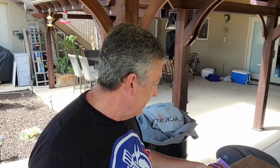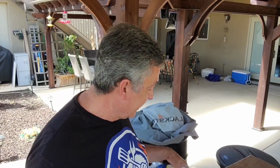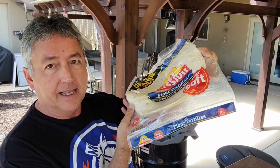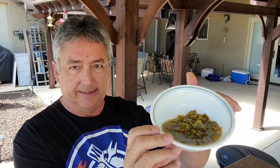Now, Blake's uses shredded cheddar. I've got some Colby and Monterey Jack already shredded. I wasn't going to run to the store just for some cheddar because cheese is wonderful anyway. Unless you're my wife, she doesn't like it. And then some extra grande tortillas, about 12 inches round, because these are usually a pretty good size burrito. And of course, we cannot forget the Hatch green chilies.